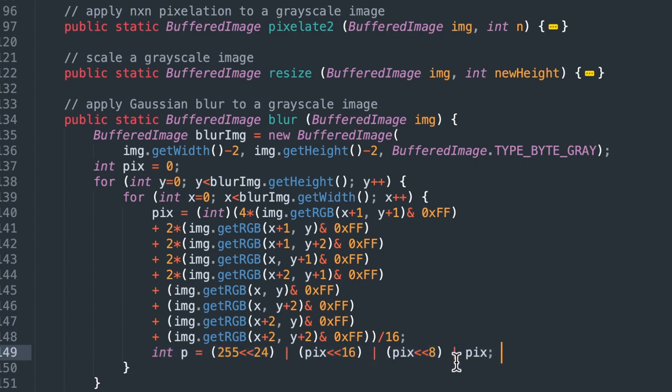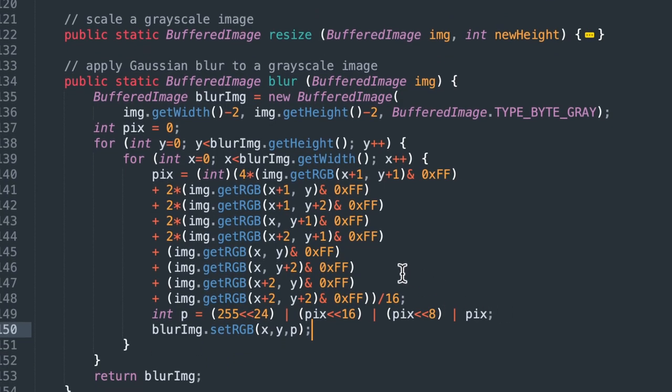And then we pack that data into P. This is RGB data, right? This is alpha channel and then R, G, and B. So we have to use a shift 8, shift 16, shift 24 to pack those 0 to 255 values for RGB and alpha channel back into this P value, and then we set it. Set RGB for the X and Y coordinates on our blur image to that P value that we just calculated. So that's it. That's the formula for calculating the weighted average and then setting the pixel value for that pixel and then calling the setRGB function for the buffered image. And then we return the blurred image after we're done with that.